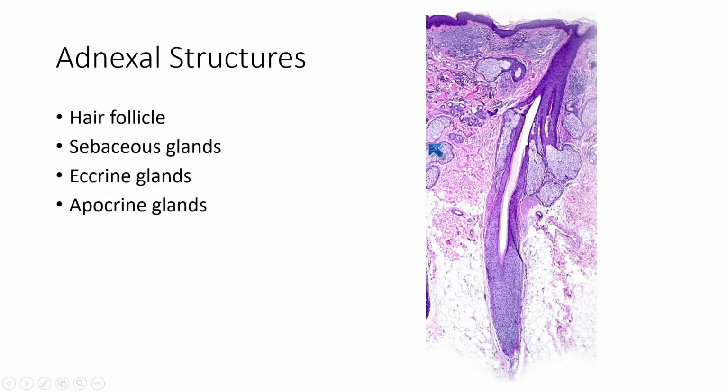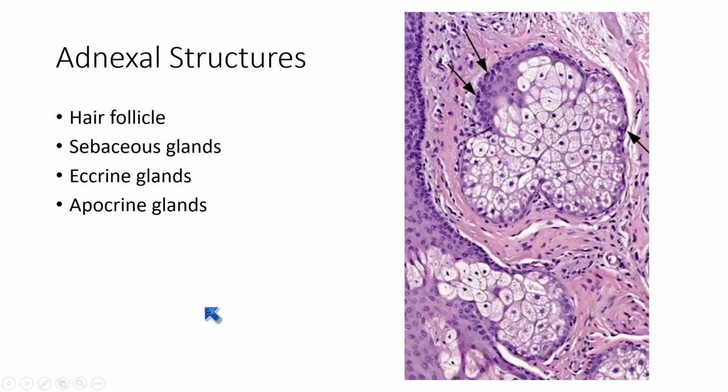Okay, so the adnexal structures involved, I think it's important to remember what these look like because this helps you identify what type of tumor you're looking at. So hair follicles, we see lots of these. The more superficial portion looks like epidermis, and the deeper portion is mostly outer root sheath cells, and they are clear and have more of a tricholemmal keratinization.